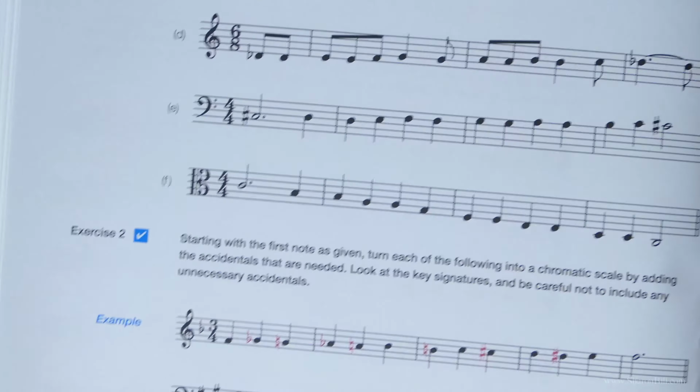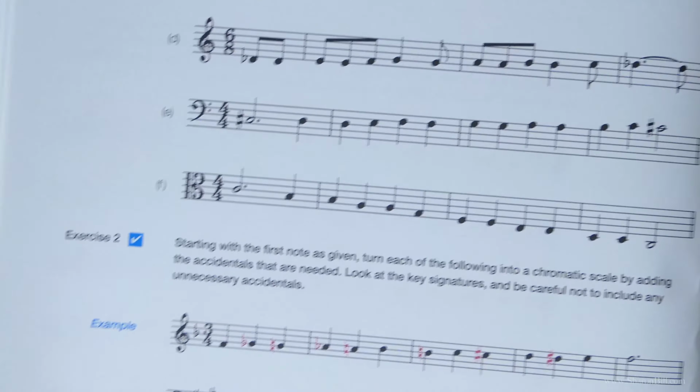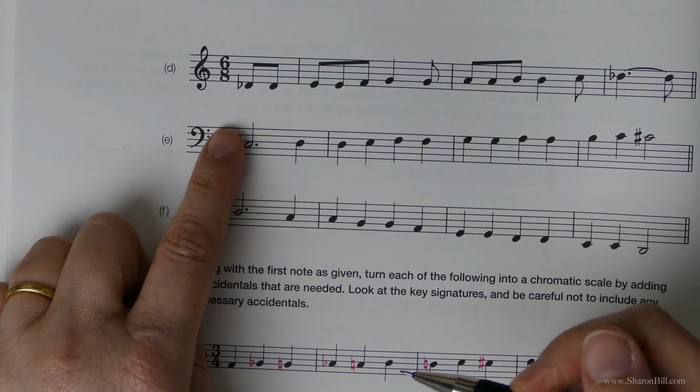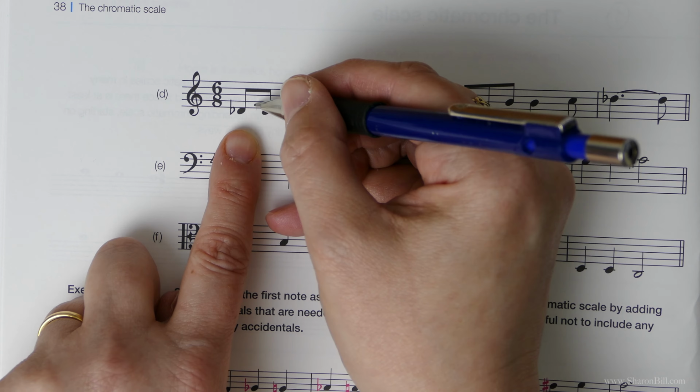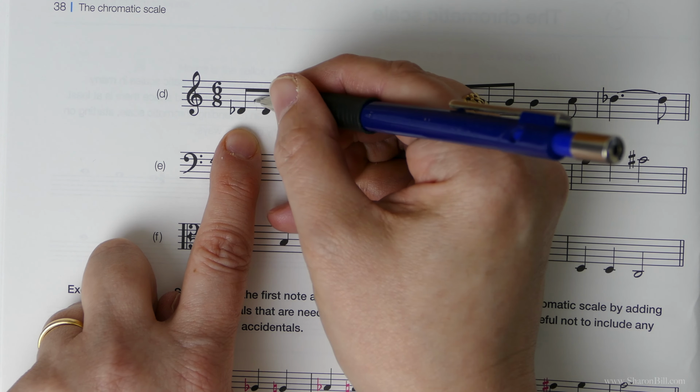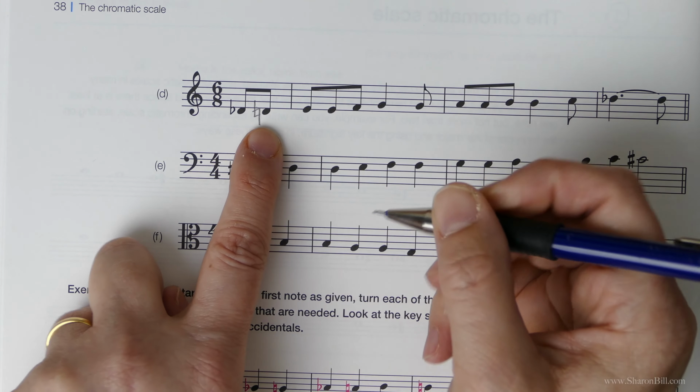Let's go over the page. And we've got the last few exercises over the page. So if I just get that nicely set up, okay. So we're ascending this time. So now we've turned the page, you might want to sketch out your piano keyboard again, or you could just have it on a piece of scrap paper. If you were in an exam situation, I would definitely have it on a piece of scrap paper. They do give you that at the start of the exam. Anything that helps you to just free your mind of unnecessary details.